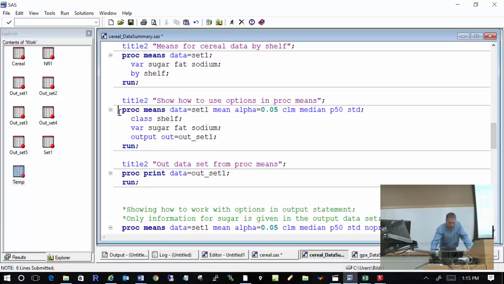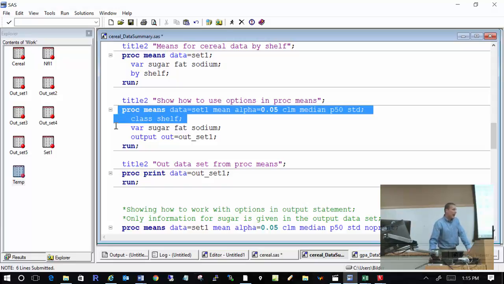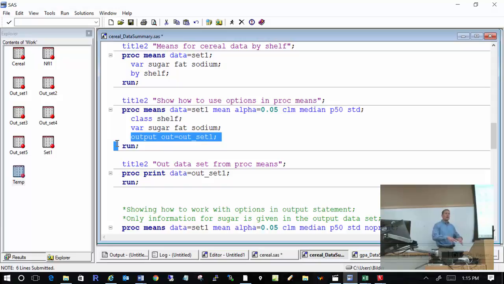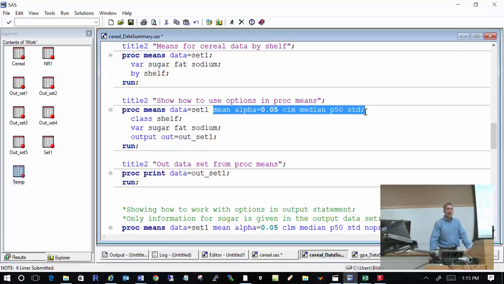Okay, let's see. Well, what would happen? So let's do this PROC MEANS here. So class shelf, I have my 3 variables again, and then I am doing the output there. So I'm going to put some information into this new data set. One thing that's new is I've included, remember in the help we saw statistics keywords? Well, here are some possible keywords. Again, there's a lot of them. I can't show them all to you. Where would you find them? Go into the help. But here's some examples.